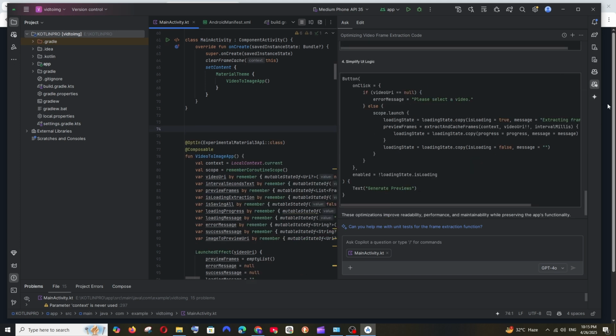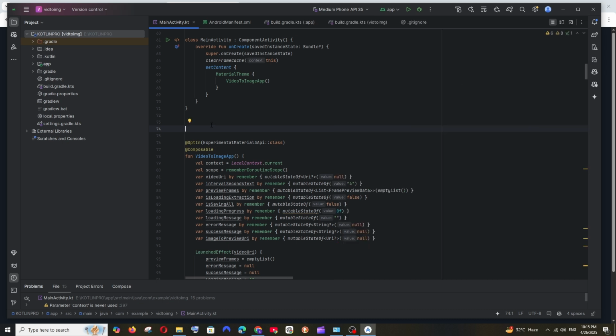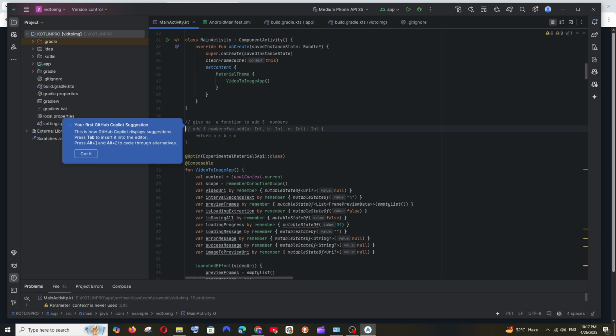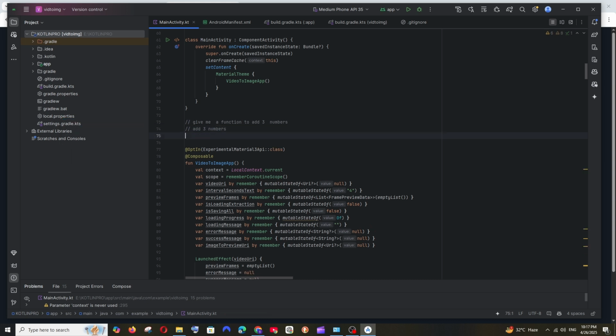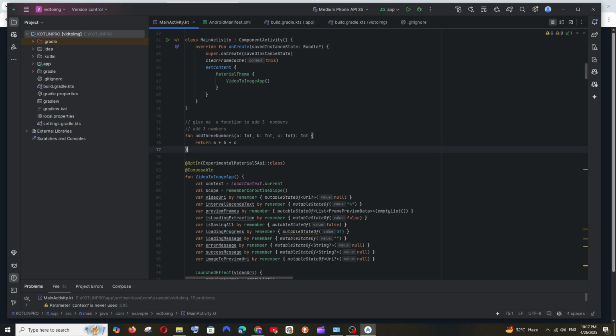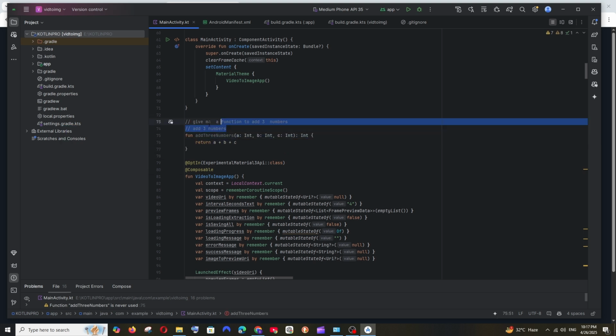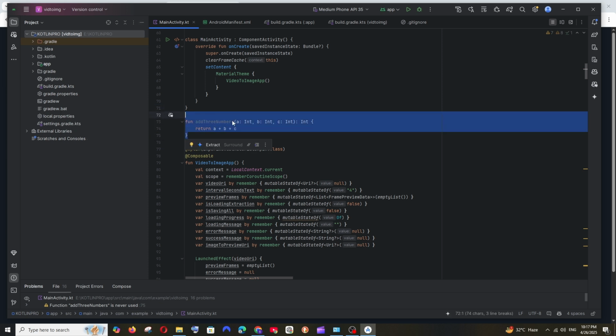And the next method is the suggestion method. So for example, in case you want any function, you can just literally add a comment. For example, I'll just go here, /, I'll just write give me a function to add 3 numbers. So if I just go to the next line, as you can see, we are getting this autocomplete code over here. Just press tab to accept it, and again come to the next line and press tab again. The code has been added for us beautifully. Now you can just remove these comments and use this particular function. So this is how you can just directly add a comment and use it.